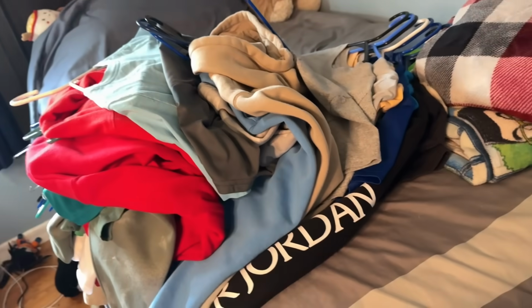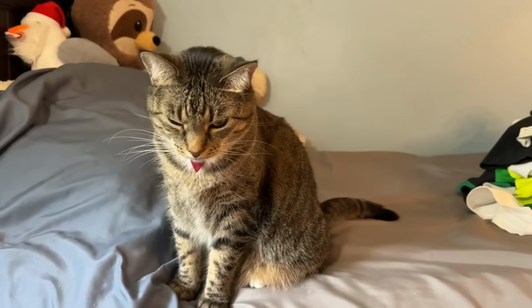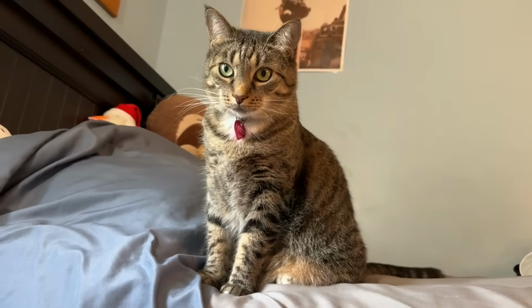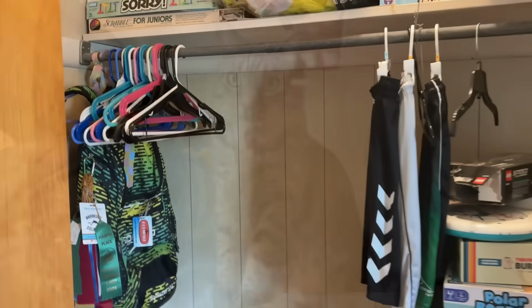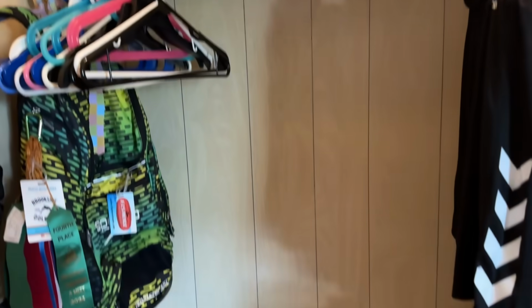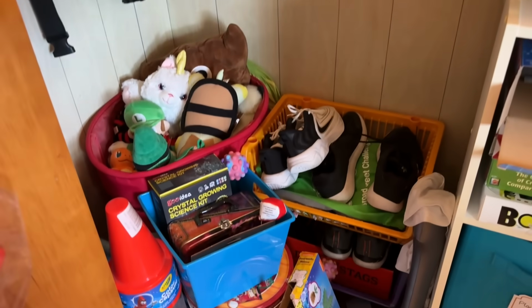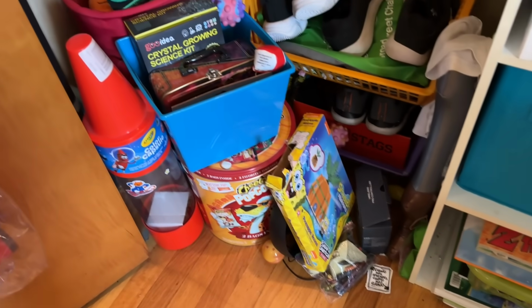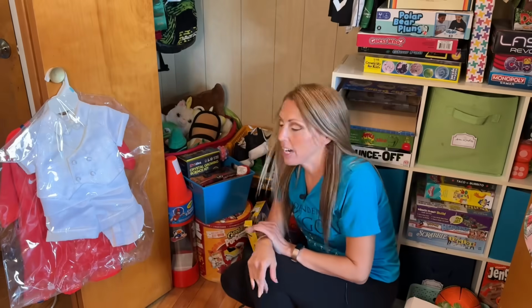Now, Miss Pepper, the decluttering manager, is very pleased with all of our progress in letting go of so many pieces of clothing. It really opened up this closet space so that we can focus down on the floor. Now, Tyler does have soccer practice that he has to go to, so this will be me going through it and showing him later. Where to begin, right?